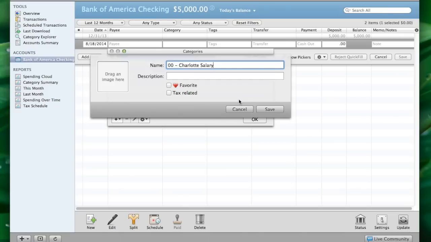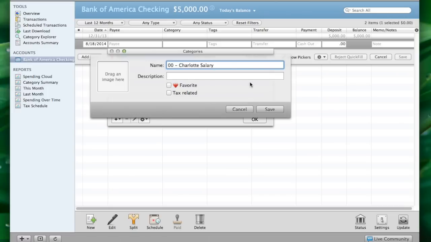Now let me give you my basic numbering system. I use 00 through 09 as my income categories. I use 10 through 30 for most of my general spending categories, and I'll show you those later. The 30s are, gosh, I want to say insurance. I'll have to remember when looking at that. And then the 40s I use for taxes. Okay, and I'll show you those in the end.